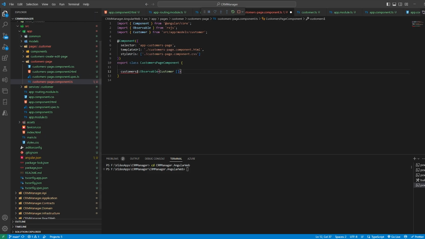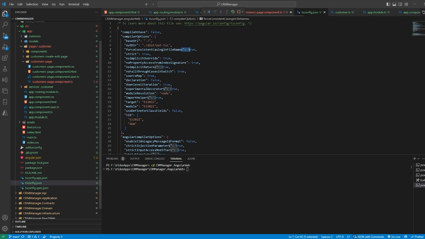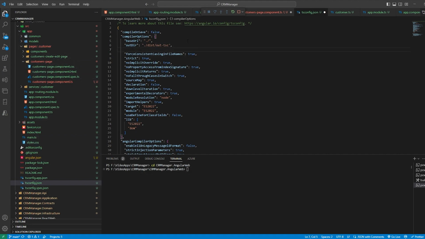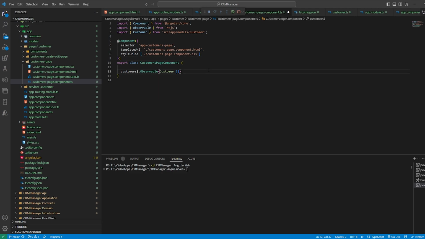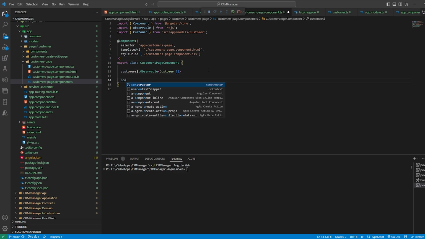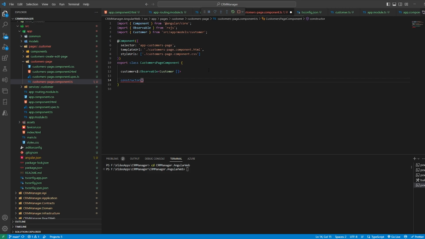Oh, okay, so actually I forgot to go to my tsconfig here and add a rule that will allow us to create variables without instantiating them. So it's going to be initialize. I think it's strictPropertyInitialization. Oh, okay, nice. False. Nice. Okay, so no error anymore. Nice. Okay, so let's go to our constructor, and here we're gonna inject our customer service. So it's gonna be private customerService of type CustomerService.